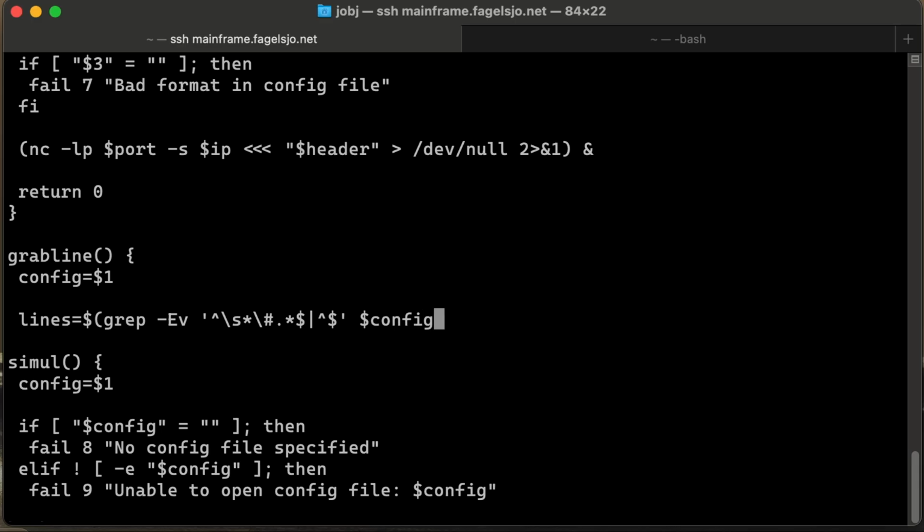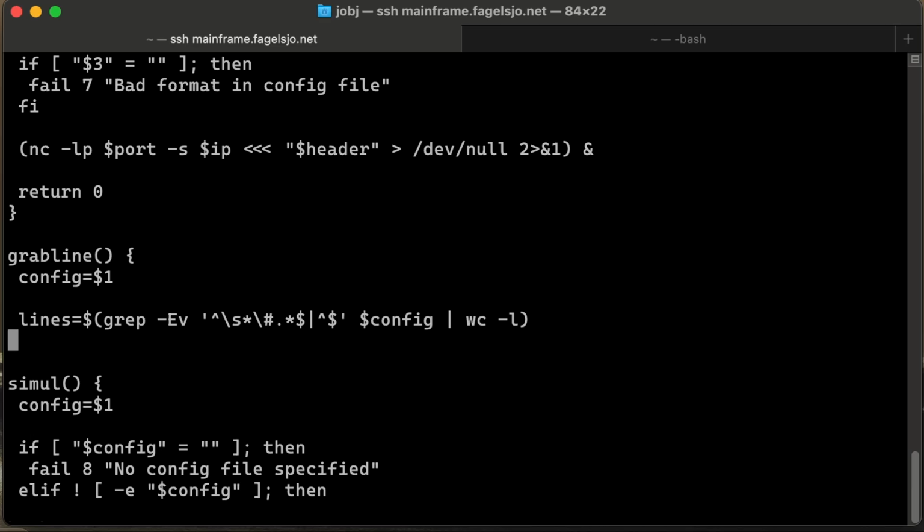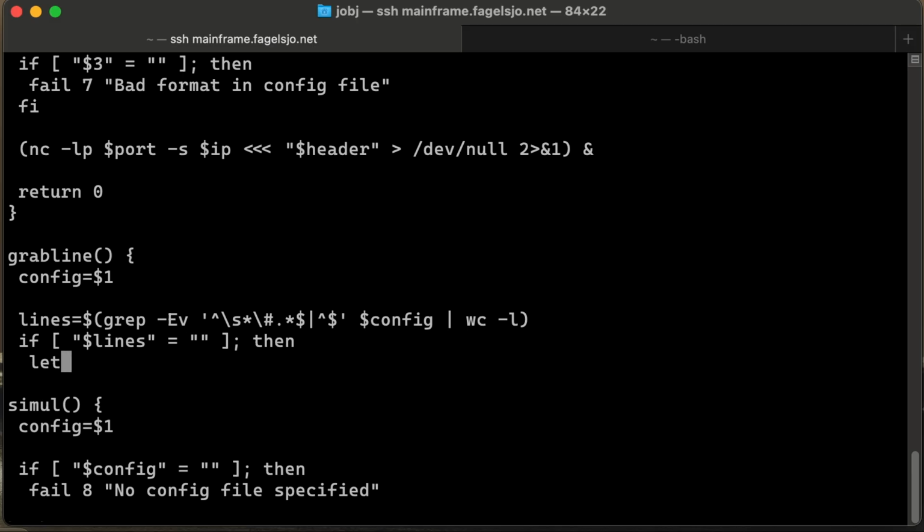Alright, so we grep this from the config, and then we'll simply count the lines. So if it contains 2 lines, then lines will be equal to 2. And if lines is empty, then we'll set lines to 0.